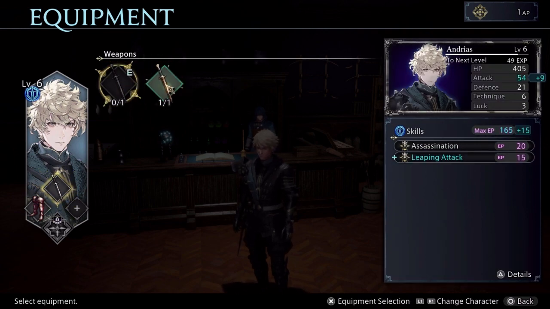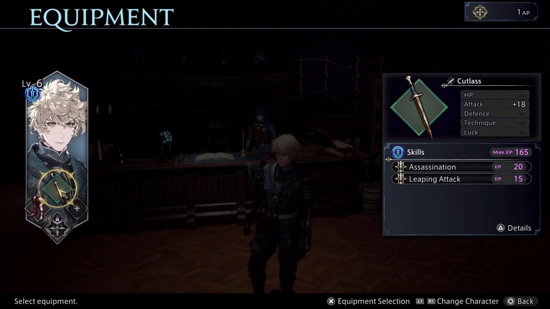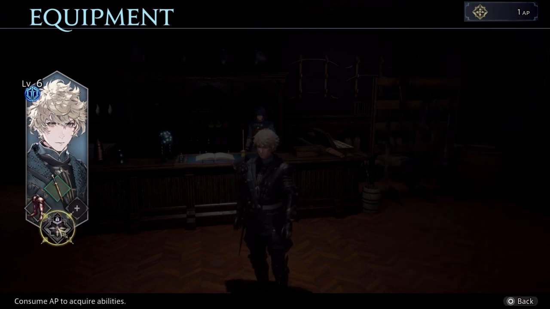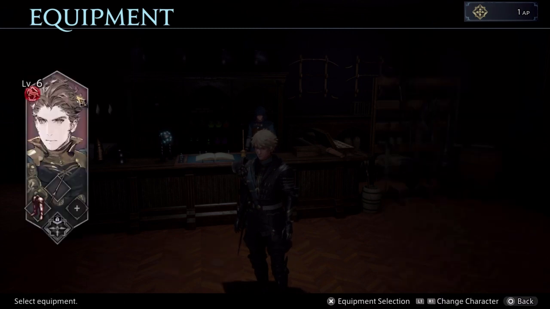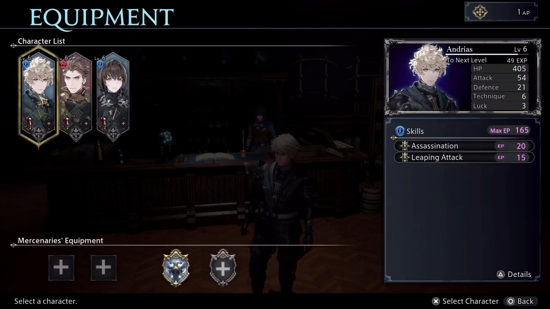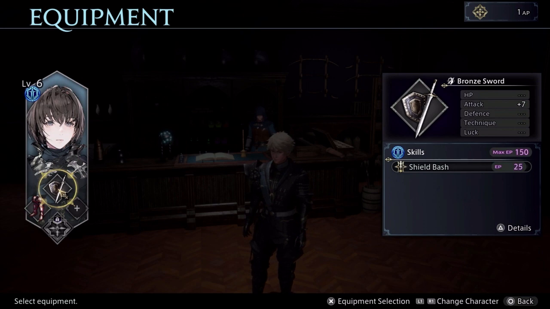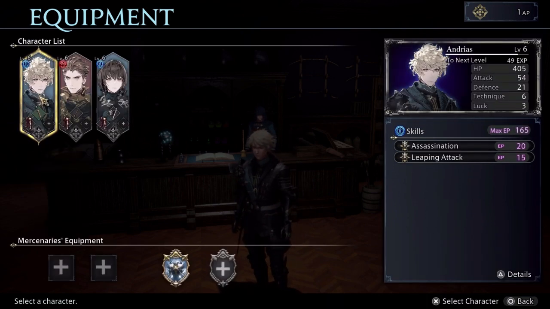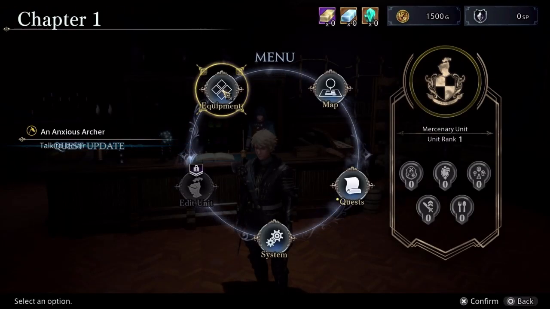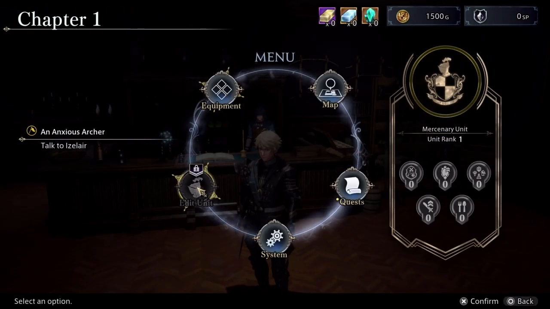So again, this looks worse than what I was thinking. Let's just equip it. You see, it looks like a rusted dagger. That's a cutlass. But still, it looks rusted. Do I have anything else? No. See, it's locked. See, I can't even use the summon anymore. What is that? A bronze lance? Bronze is not a very good material for making weapons. Bronze sword. It's still sharp, but it's not something I would trust. Cool beans. Alright, what do I do now?